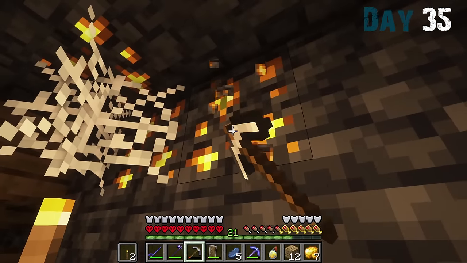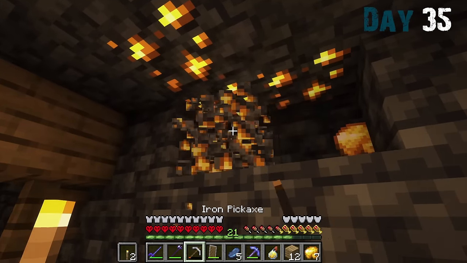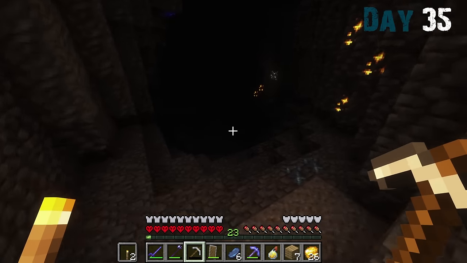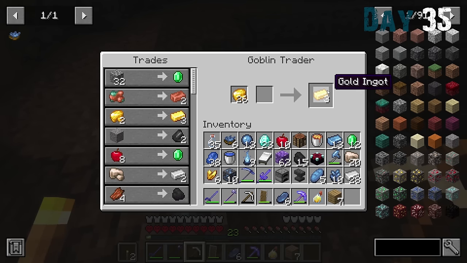So I just continued walking around the mine shaft trying to get some gold and diamonds, and I got a lot of diamonds and gold, just so much. While mining, I was greeted yet again by my man. Can never go wrong with Goblin Trader.